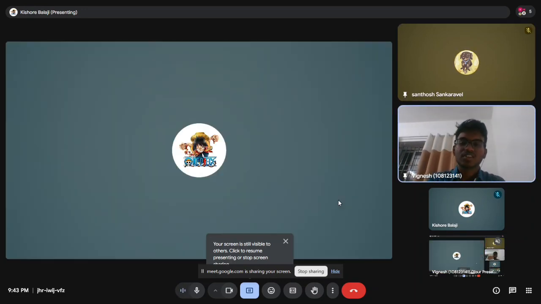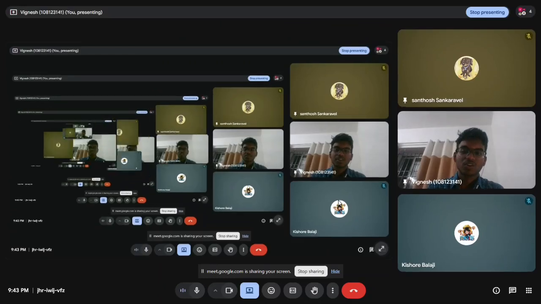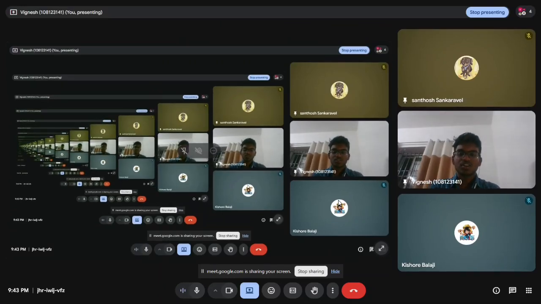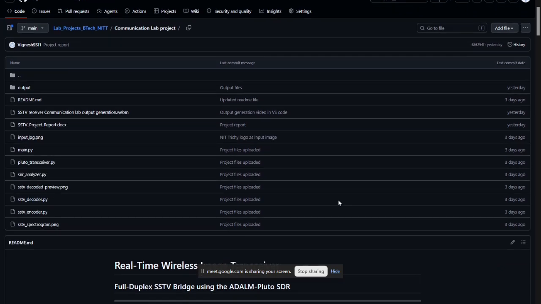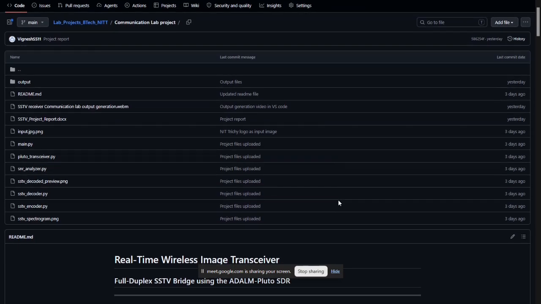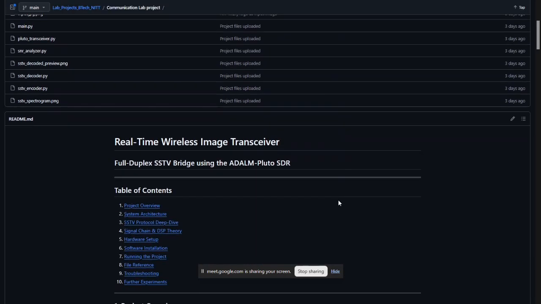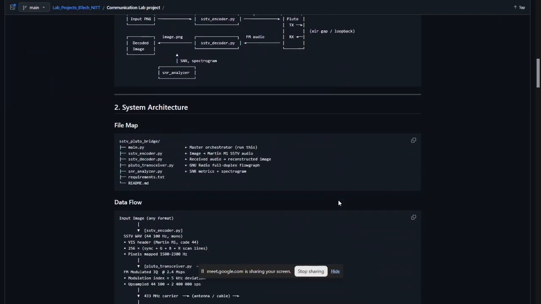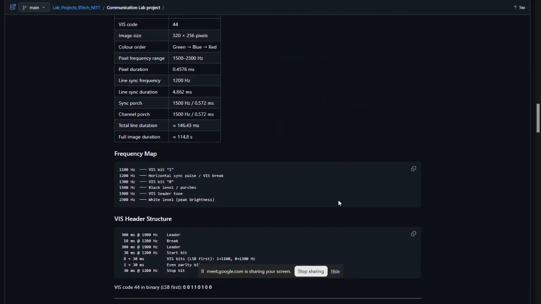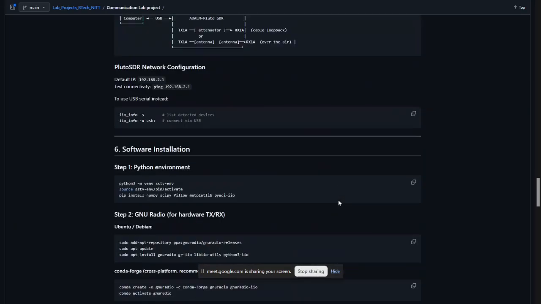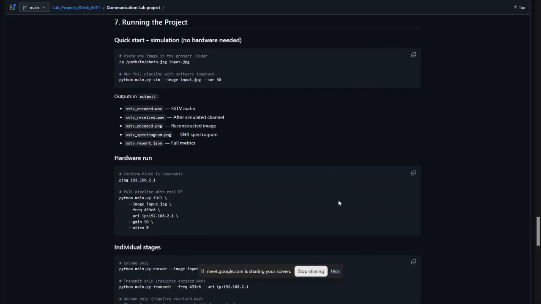Thank you, Santosh. As Kishore and Santosh have explained the whole concepts and the architecture, now I'll be sharing my screen to explain the project. Starting from the GitHub repository we have created to manage the project, this contains all the information, including the codes, databases, and the outputs, including the reports, like the sample reports we did for the project. So this has the project overview and the system architecture as explained by Santosh. This is all the information from the slides, and we have made this as a small organization.